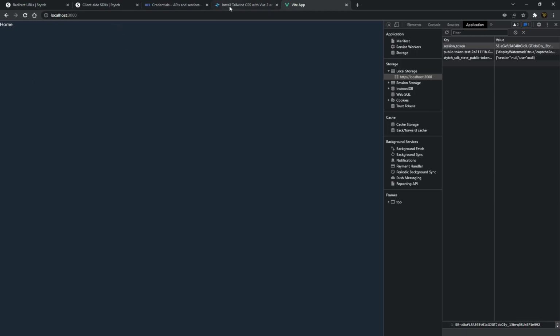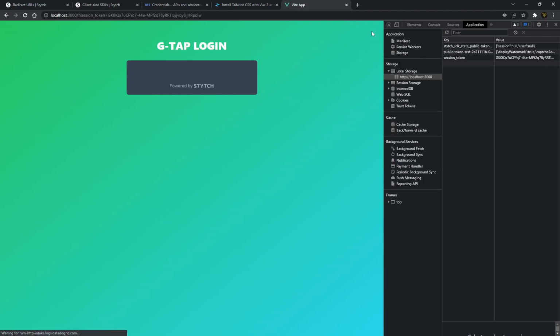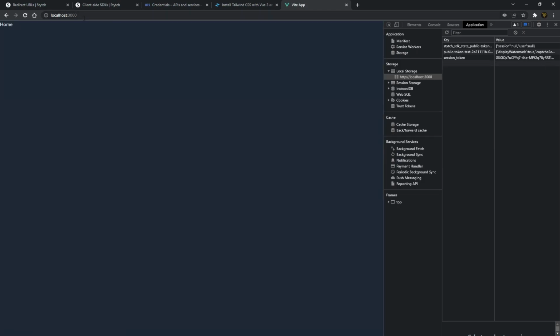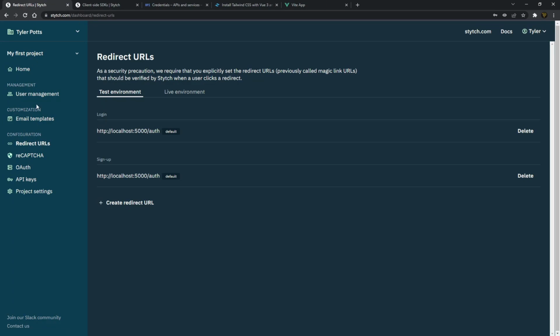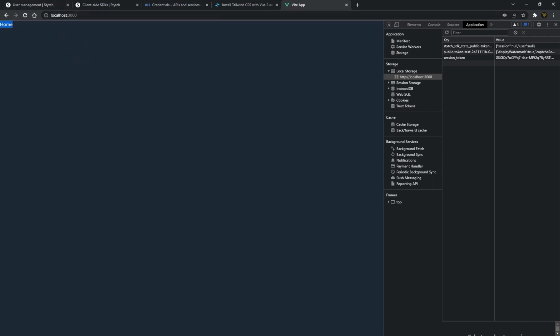So now all we need to do is be able to log out of this application. For now, how we log out is we can just delete these tokens in here, refresh, and you can see we're back here. And we can log in again, and hopefully it should just work. And there you go. If you didn't notice at the top there was a little flash of the actual session ID token it's passed through. So we go back to redirect URLs and go to user management. You can see our user is now set in and our OAuth provider is Google, meaning we're now signed in with Google. But we need to actually now set up our home so we can log out.